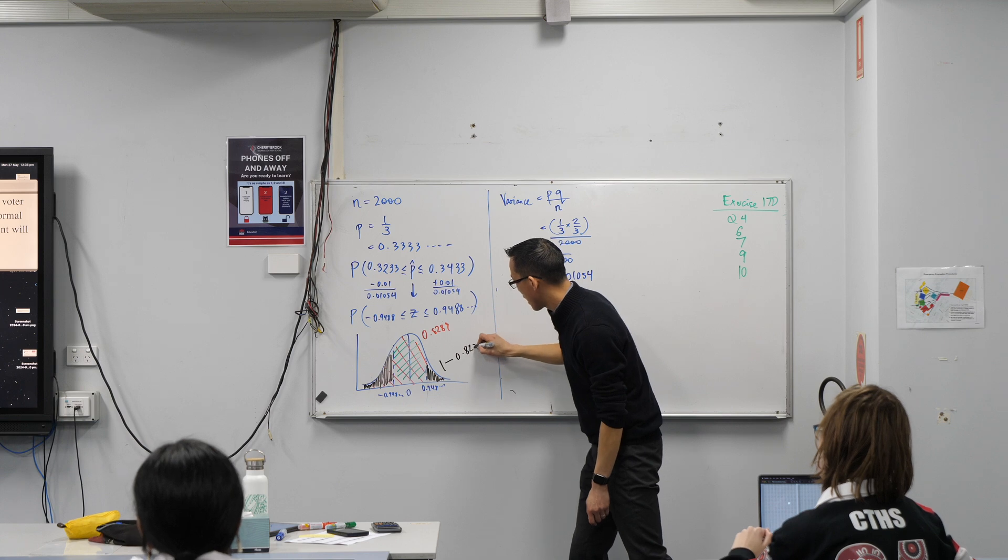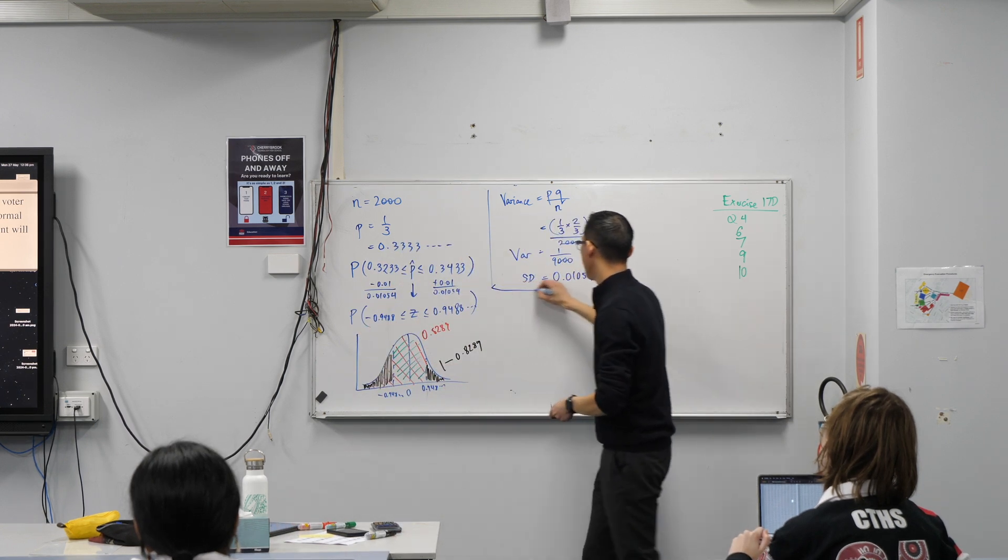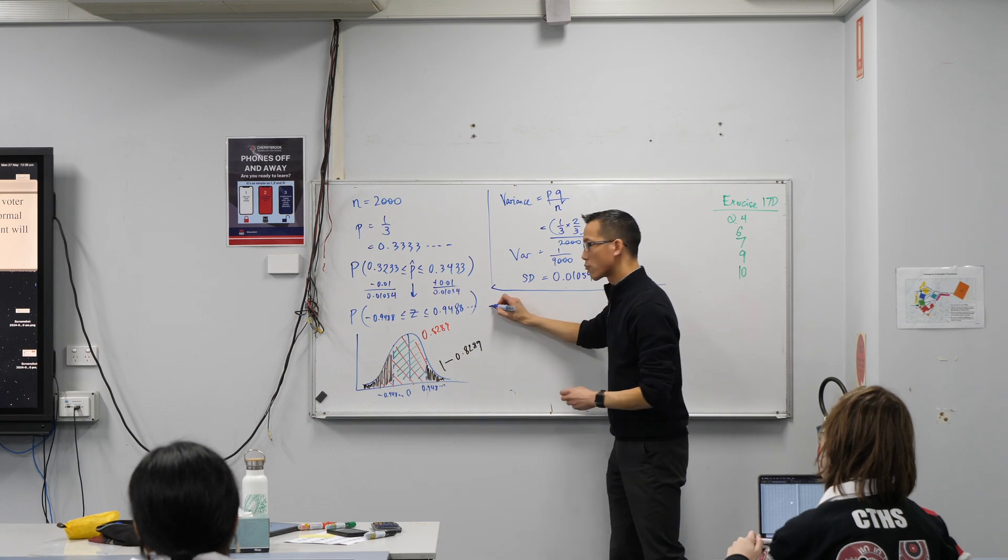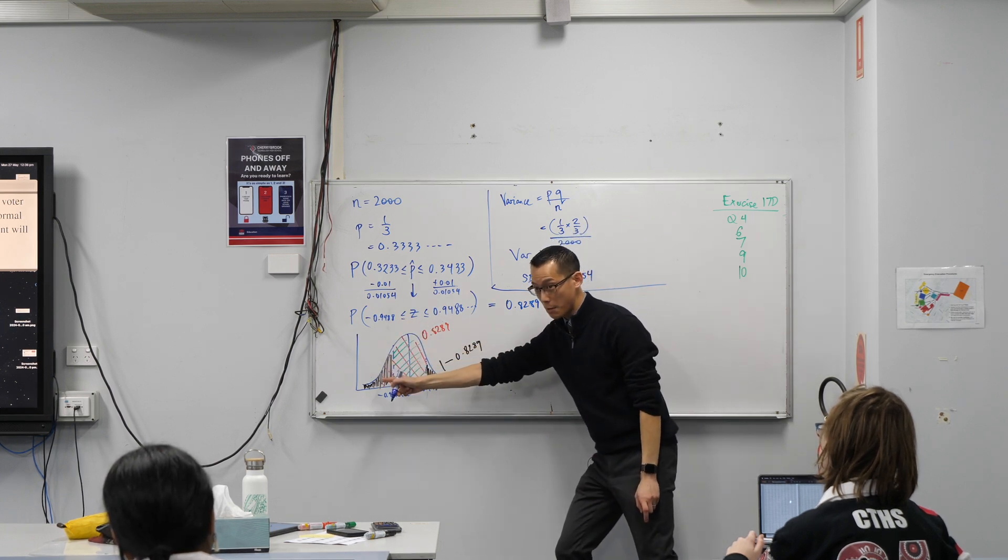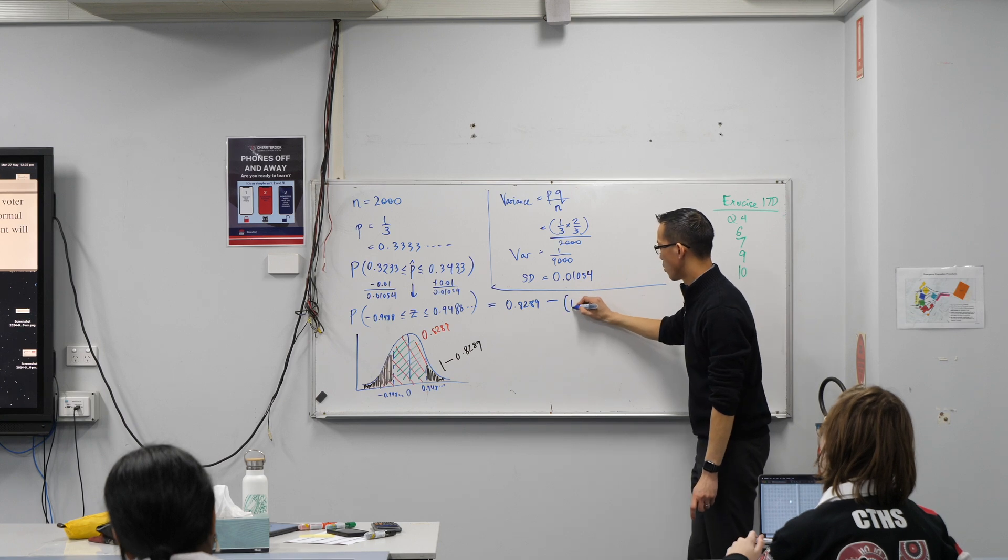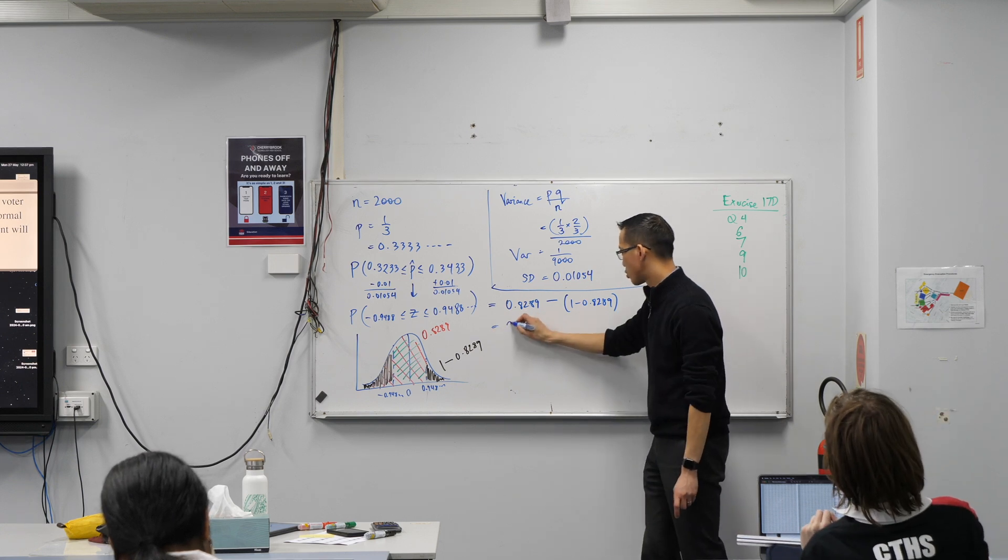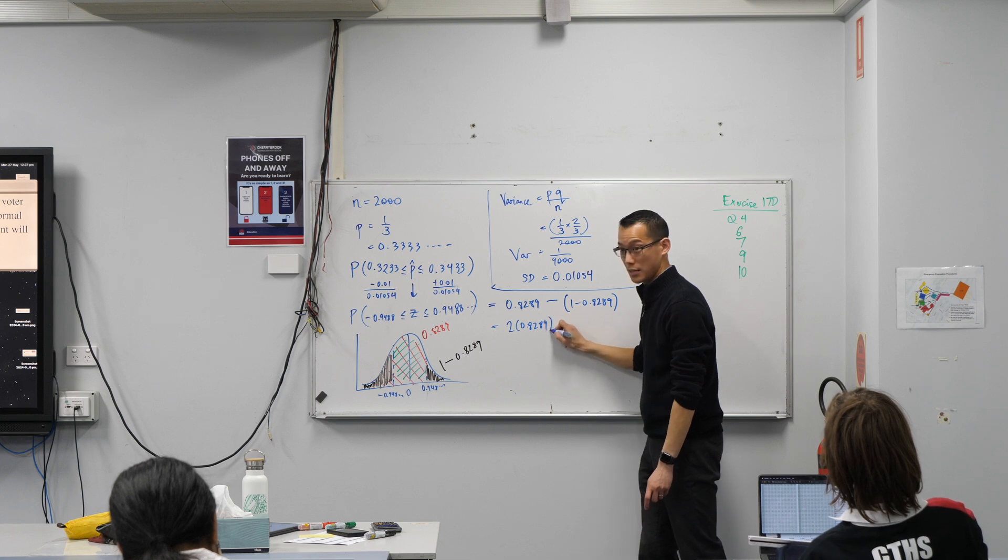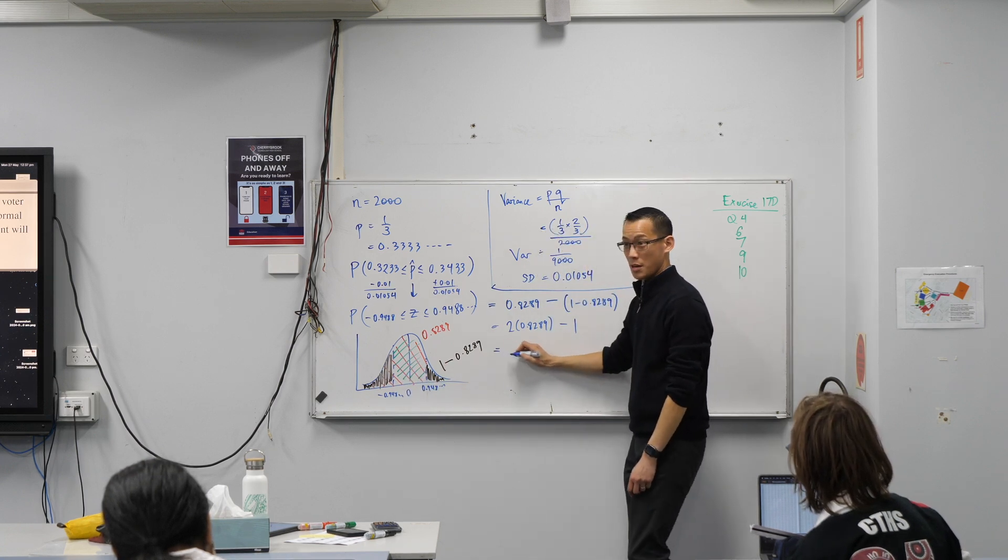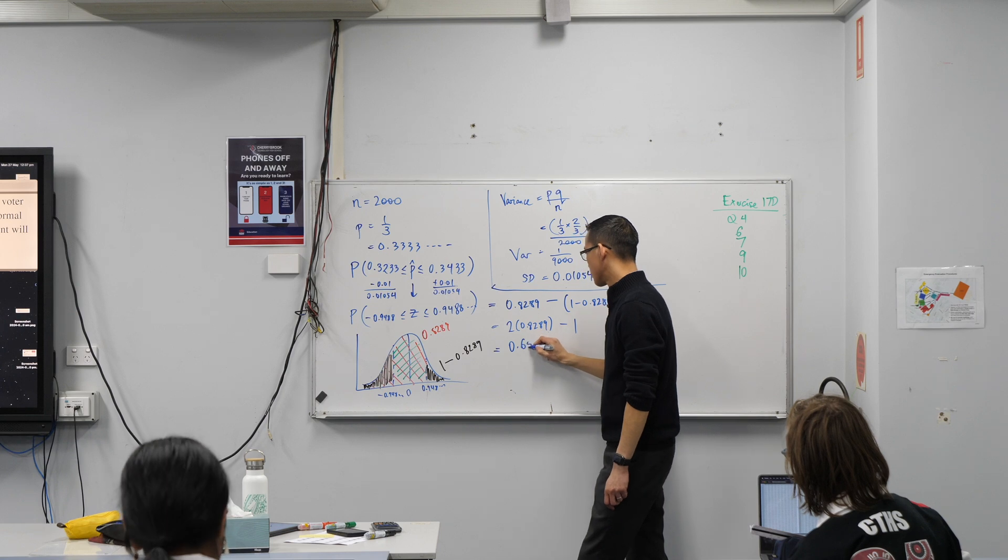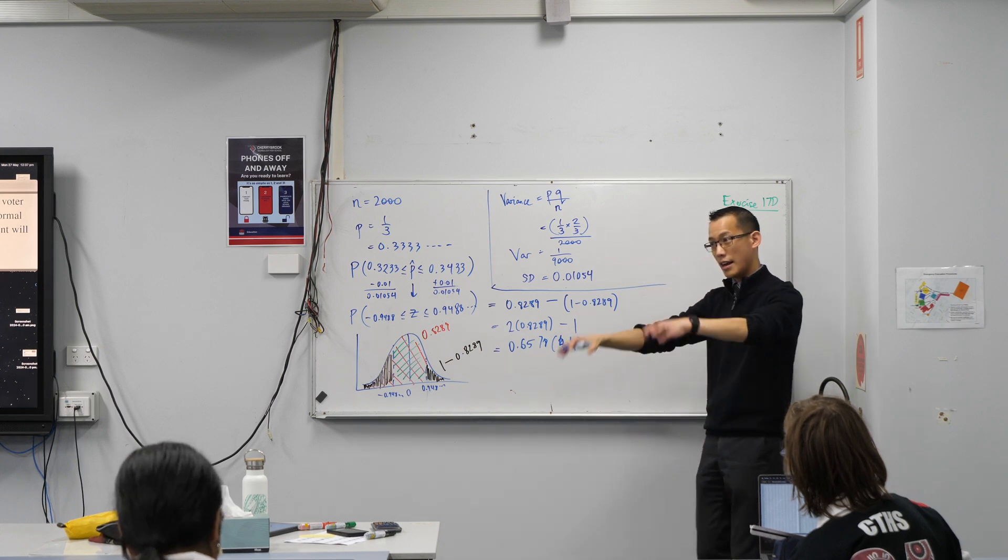Also, the z-scores are like the approximation of the integral of the function. Correct. Yes, exactly right. So this is the green section I want. This red number here is this red area, so I need to slice off all of this. How am I going to work out how big that is? Yeah, it's symmetrical, isn't it? So this black area is the same as this one over here, which we can work out as one take away the red area, because the whole integral is one. That's the whole reason why it is that. So it's 0.8289 over here. Now because of this drawing, I have erased all my space that I need to continue this working, but we're finally ready to go. I'm going to write this as 0.8289, that's the red area, take away the black part, which I've just worked out is this. One take away 0.8289. Does this ring a bell? You can see, in fact, this is really two lots of that number. You might have seen this formula before, take away one. It's always going to be some version of this when you're doing this symmetrical thing. Someone give me a number. 0.6578.